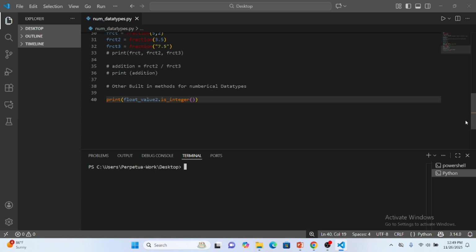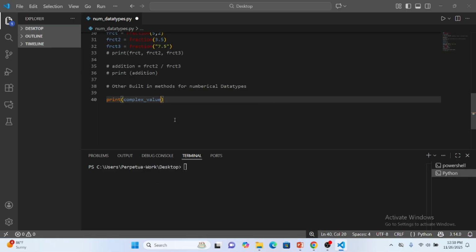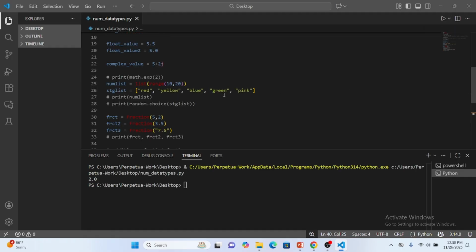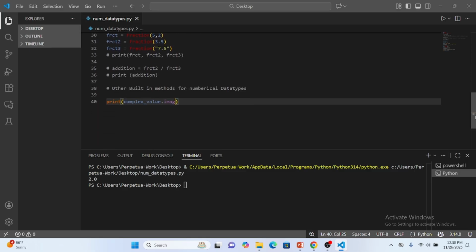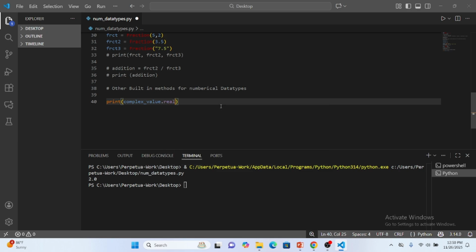So the next one is that we are going to move on to the complex data type. Remember that for the complex data type, we saved it with the variable complex value. So now I'm going to call this method dot imag. This is going to give us the imaginary number. I made mention of the number that has j attached to it being referred to as the imaginary number. So if you want to get the imaginary number, you just call this dot imag on it, and if you want to get the real value, you get the real method on it. So the real value is the 5.